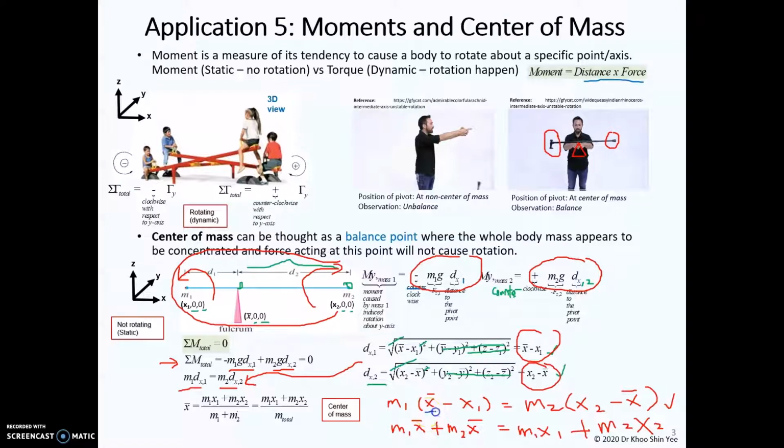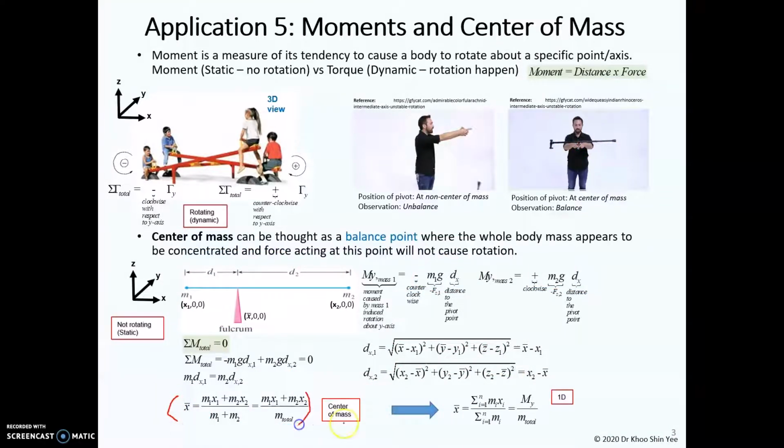Since we want to find the center of mass, which is at the point x bar, therefore we put this term to our left hand side, and then the rest we put at the right hand side. So you further derive this. To take the x bar, you divide it with the m1 plus m2. And from here you know that the total mass of this item is equal to m1 plus m2. So this is the final formulation to find the center of mass at x bar. So this formula is used to find the center of mass when you have 2 discrete masses on it.